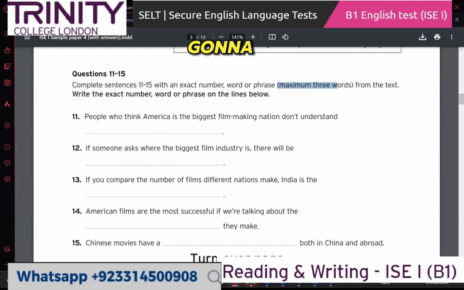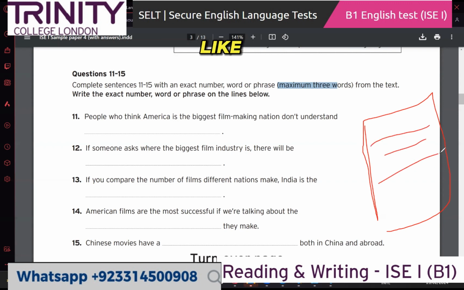This means you're not going to use your mind. You're going to think of this as a puzzle, and you have to find the missing word here. For fill in the blanks, the interesting part is that the information is always mentioned in sequence, like in a descending order. If this is the text and I find the answer for statement 11 here, statement 12 would be mentioned further down, 13th maybe here, 14th here, 15th here. So it's always in a descending order.